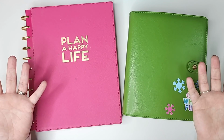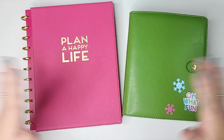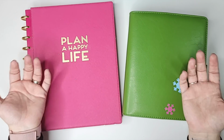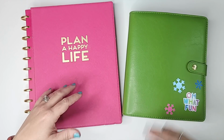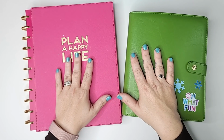And I've gotten more done in the last few years since I started using mini planners than I ever did before. And a big part of that is that I don't use all of these planners every single day. I use them as I need them, and they each have a specific purpose. So I'm going to talk about not only showing you the planners, but why and how I use them. But these two are the cornerstone of my entire system.